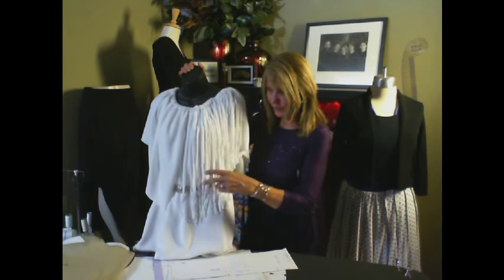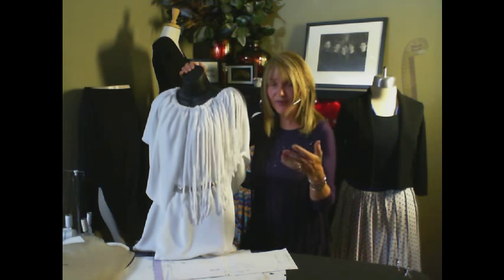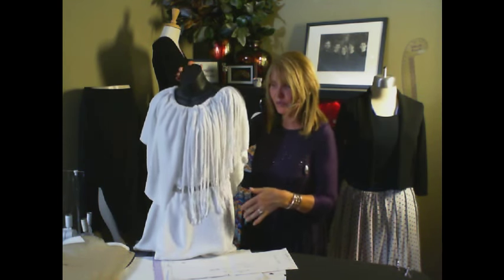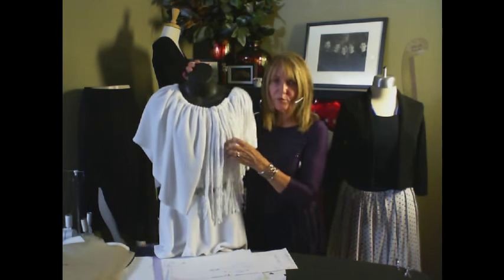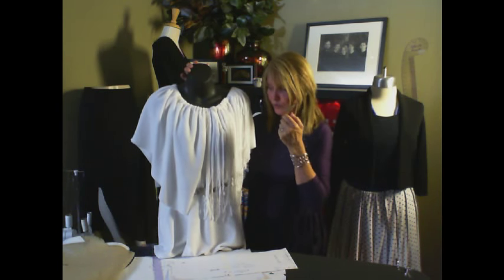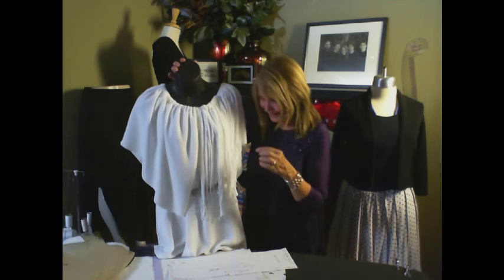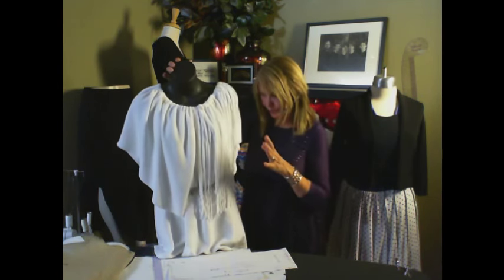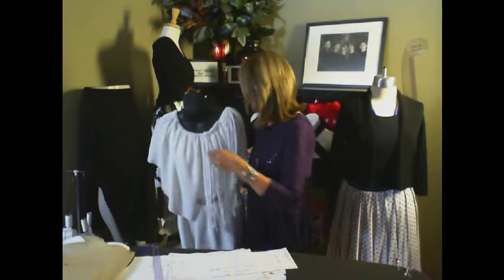I hope y'all have tried this. I just love this. But again, there's so much of it out there, and there's so much I don't like, but man, I really like this. Make sure you use a fabric that you like both sides, because you will see both sides with this white. This white was perfect for it because it had two-way stretch, both sides were good, and it's gorgeous. It's really pretty. A touch of silver or gold, either one works really well, and it just is really flattering. All right, so that's 519 Mia's ruffled top.